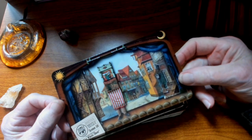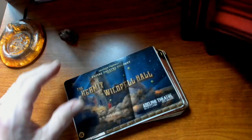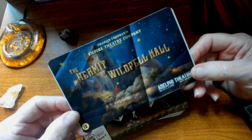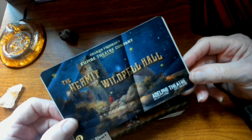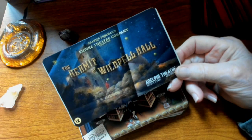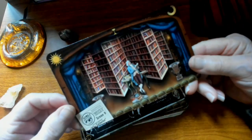The 10 of Wands is like a Punch and Judy show, which is appropriate. You're beaten up. But they all do make sense to me from a tarot perspective. I think they're very well thought out in that way. Charles Frohman, didn't Charles Frohman die on the Titanic? He was a producer of musicals. Anyway, the Hermit of Wildfell Hall is obviously the Hermit, number 9. So it's really kind of fun and very well thought out.